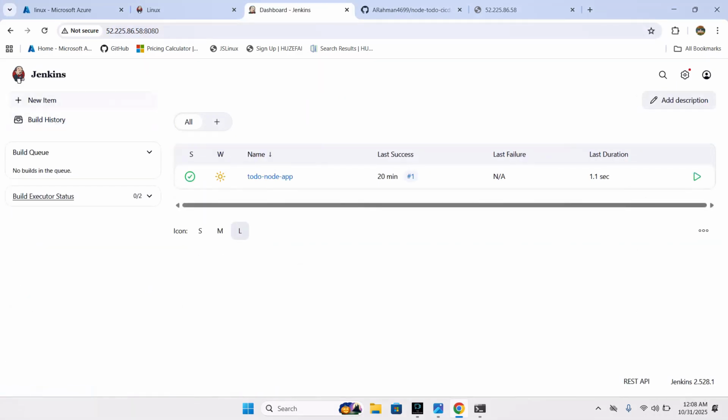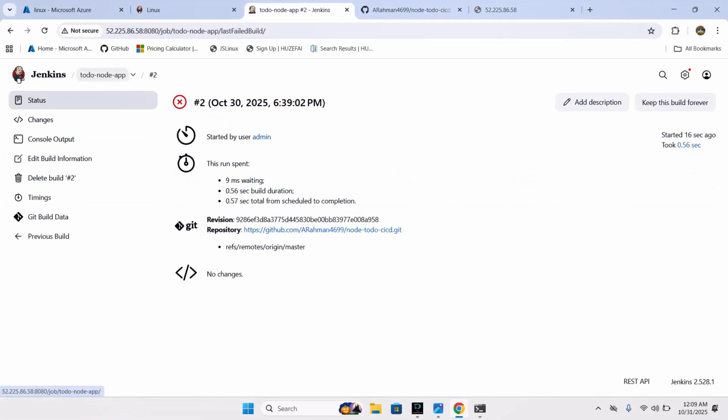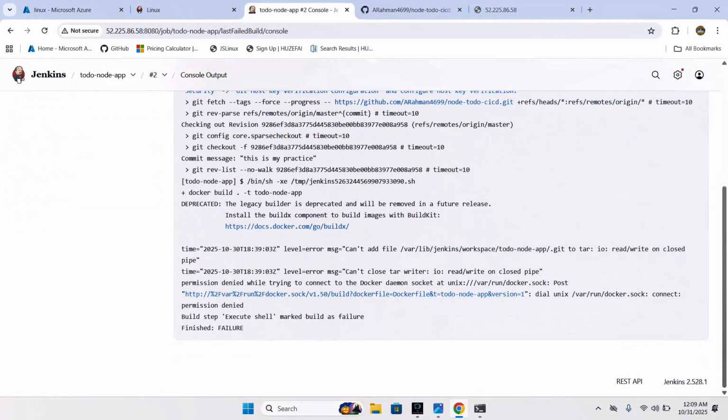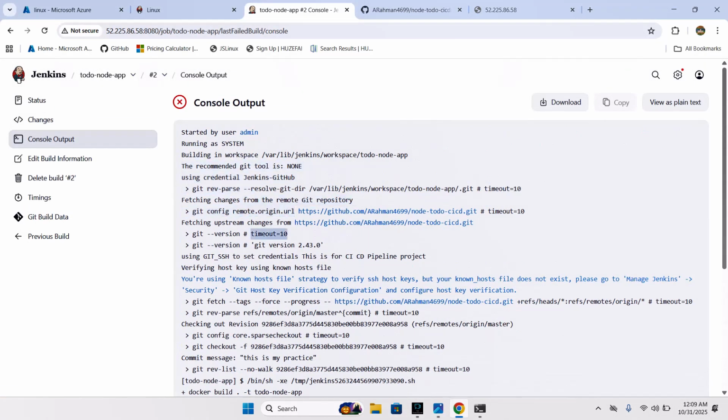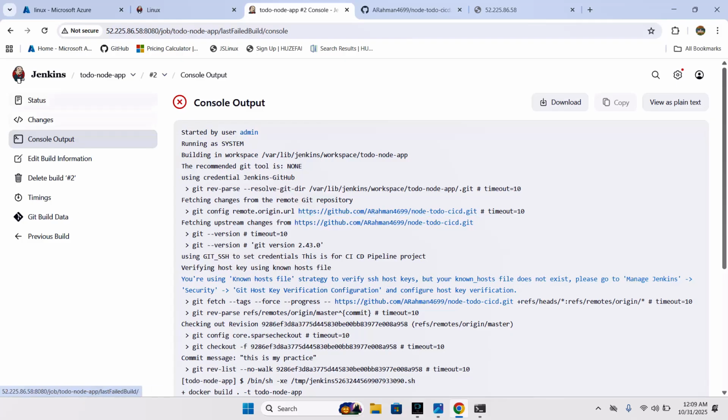So now apply, save. If I press this, you will see here, right? You can see the build scheduled. Okay, the build is run. Now let's see, refresh. Okay, the build is failed. You see here the build, inside console output. You can see pull all done, right? You see done, but you can see here the permission denied. Okay, failure.